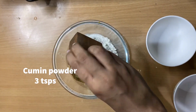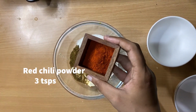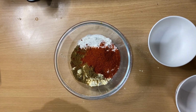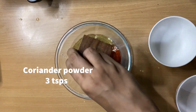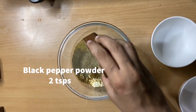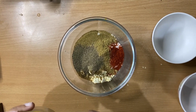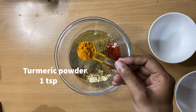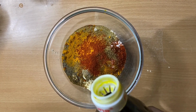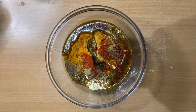Three teaspoons of cumin powder, 3 teaspoons of red chili powder, 3 teaspoons of coriander powder, 2 teaspoons of black pepper powder, 1 teaspoon of turmeric powder, and 2 tablespoons of mustard oil.